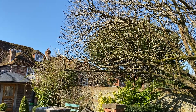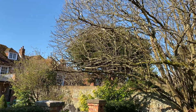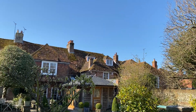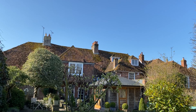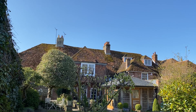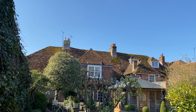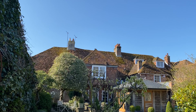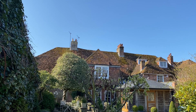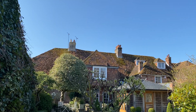People find the pigeon spikes rather cruel, but I don't know why - since there are probably a hundred million branches within 500 yards of this hazel, they can go somewhere else. I must look up at the top of the house because I can hear something trying to nest in the chimney in the sitting room - I think they've been dropping sticks down it, which is rather bad news. Before they lay eggs and have a nest, I think I must light a fire and drive it away, because otherwise when I do light a fire we're going to have cooked birds, which would be awful. So I must get on with that and do it quickly.